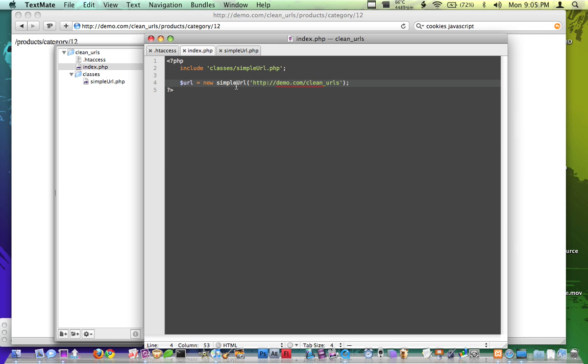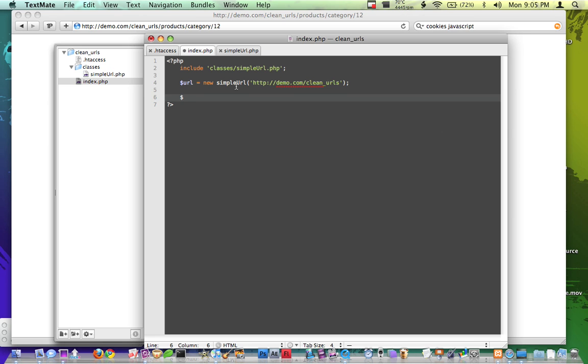I'll comment that out. Make sure this is running. If I create a variable called string of text and make it equal to hello world, and I echo up my string here, you can see that I have my hello world.